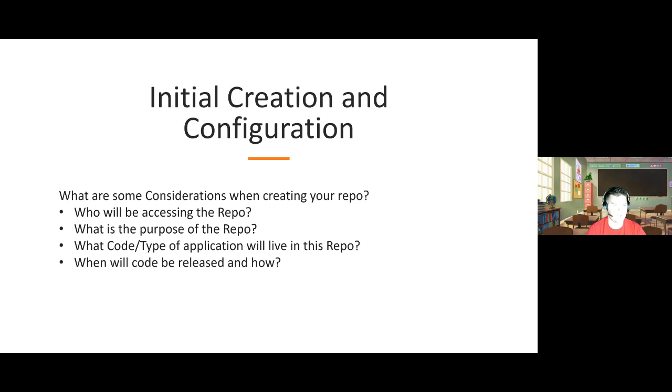So you want to build your repositories to be as small as possible. If you have a certain platform that has analytical models, you may want to create a repository called platform name analysis models and only store what it takes to create these analysis models. Hopefully that also brings you down to where it's only one or two developers working on that. That way there's not this huge communication issue when 10 or 15 developers are trying to merge code all at the same time. And you run into this issue sometimes in Git. It's who can commit first, who can do a pull request first, wins. And so you can help alleviate that by creating your repos based off of a set item, a set application. What type of code is going to live in your repository?